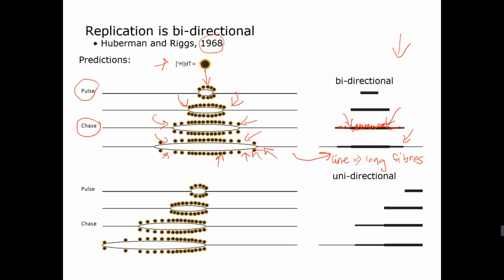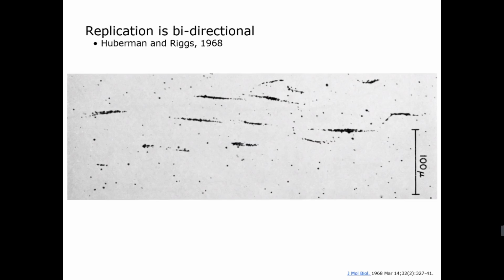So if the DNA is being replicated bidirectionally, you see this dilution on both sides, as represented in this figure, of the newly synthesized region of DNA. Below, if it's unidirectional, then you should only see this dilution on one side. So it's a relatively clear distinction between whether it's bidirectional or unidirectional. All right, so what do the results look like? So on this slide, I have an autoradiogram, and I think it takes a little bit of a careful eye to actually look at it.